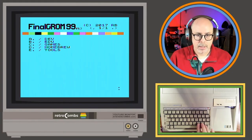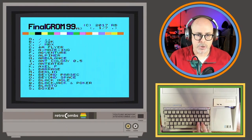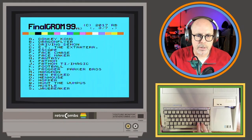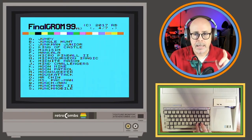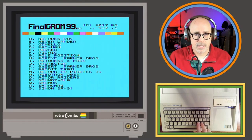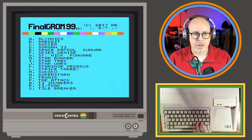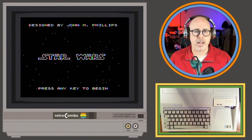Let's go back into games. If you see something you want me to load up before you get offline, just say so. Going down — Chisholm Trail, Demon Attack looks good. The other nice thing is the Final GRom will hold more than 171 files, which will all be in the longer video I'm producing. I told Mark the companion blog post is mostly done and I'm working on the video itself. Oh — Star Wars! Let's do that.